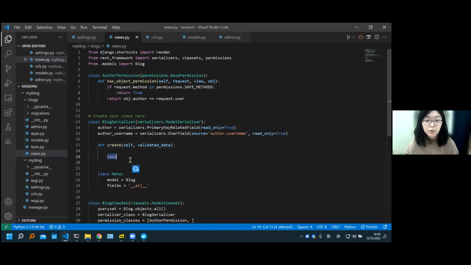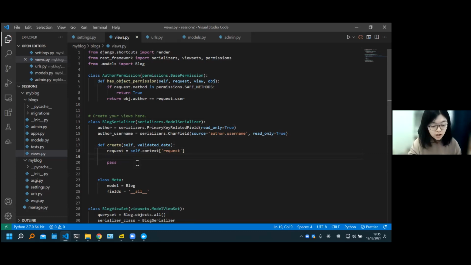And in the create function, we already have the validated data, but how can we access the user that logged in? We will use a variable called context. Okay, self.context and access the request data. I hope it's correct. Yeah, and given the request, we can access the user that's logged in.